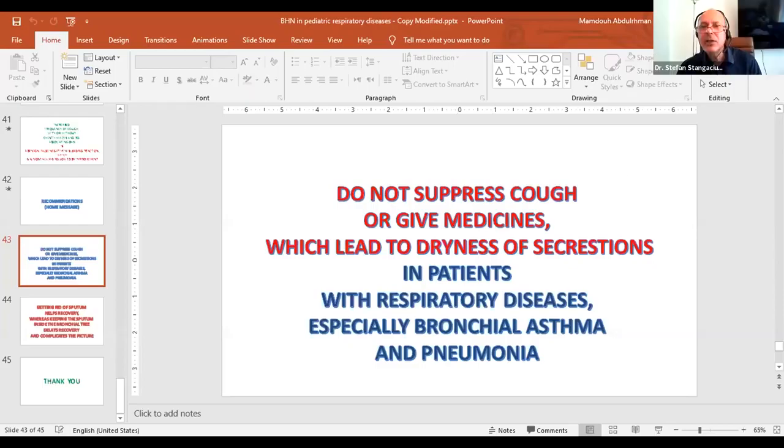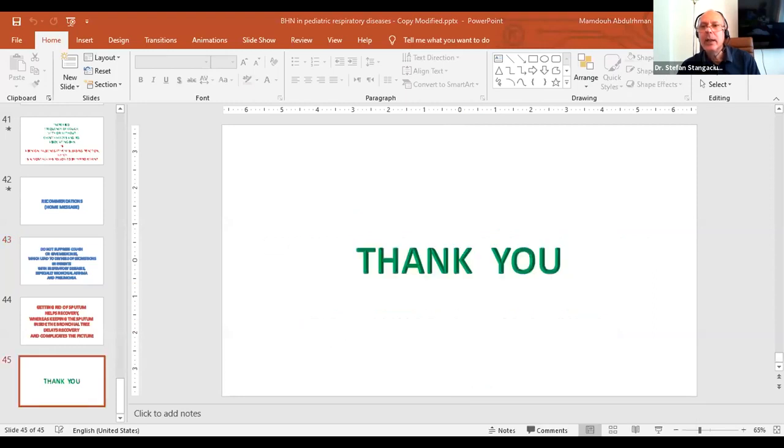Yes, Professor, you can stop your share screen. Go above on the button and press stop share. Somewhere in the center and above. It should be on the top of the screen. Button, stop share. It's a red button. Where? On the top, above. In the center. Yes, perfect. Yes, very good. Now we can hear you and see you very well.